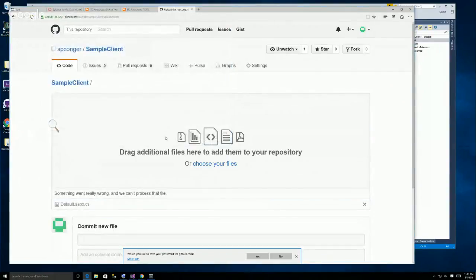And it should pull them all up. But it didn't. Something went wrong and we can't process that file. Default ASPX CS. It should list all the files.